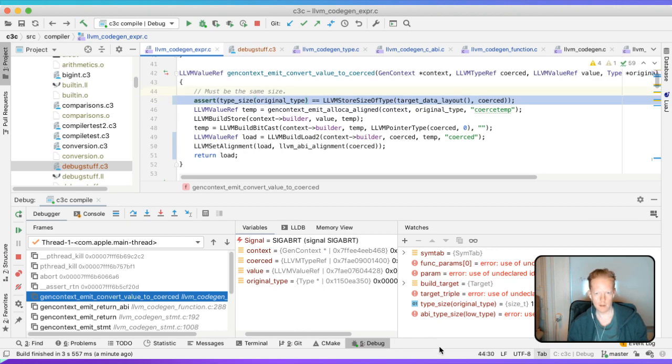Hang on, I don't think this is correct. Types LLVM store size of type, LLVM type, original type.